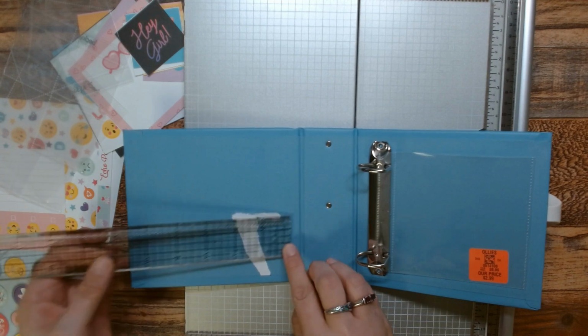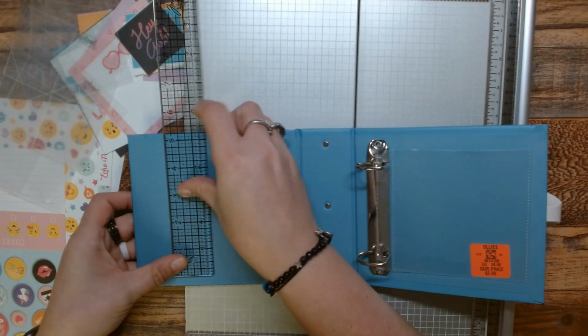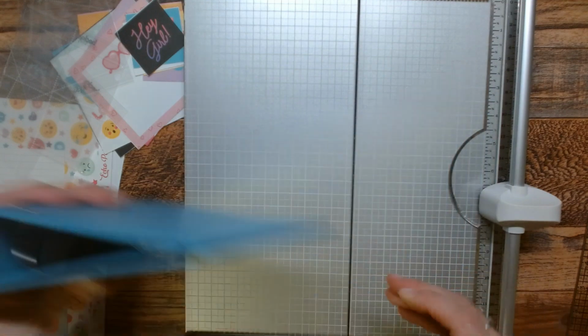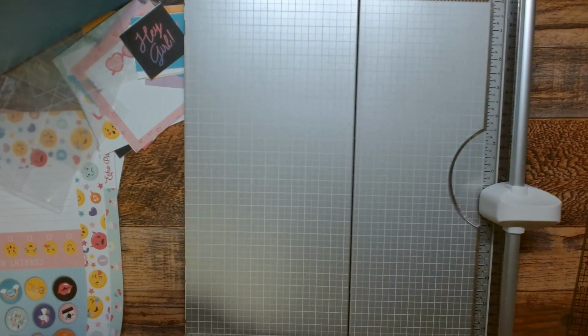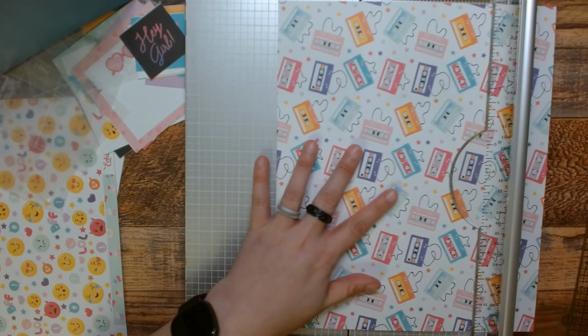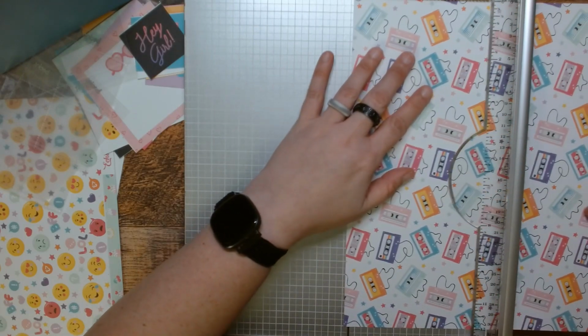So this is 6 inches by 5. So 6 by 5. So we need 2 6 by 5 pieces of paper. Let's see what we got. Why don't we just use the cassette tape since I already trimmed out. We'll do 6.